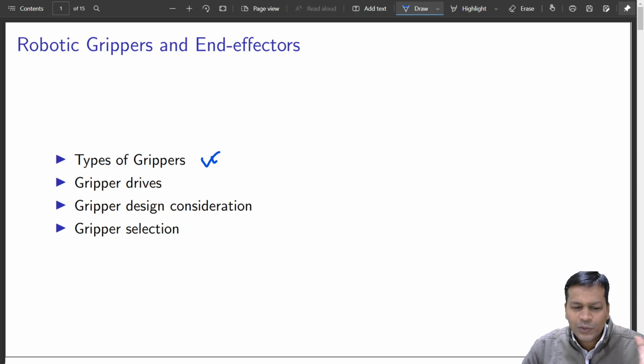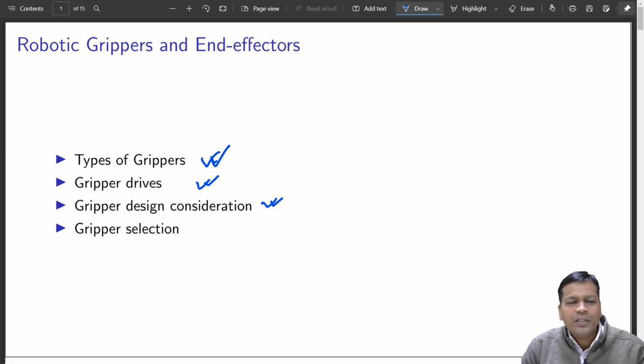While doing so, we'll talk about different types of gripper and gripper drives, what all types of drives there are, and what different design considerations have to be taken care of while designing a gripper for a particular application. Or rather, let us say you have a job in hand and you want to do that job.